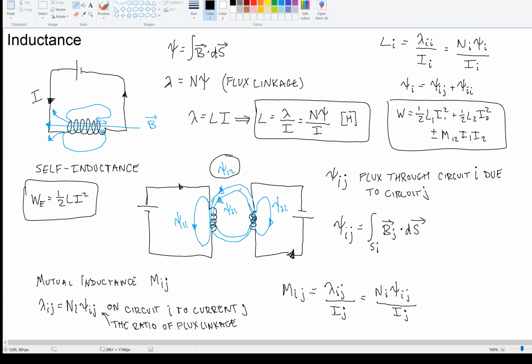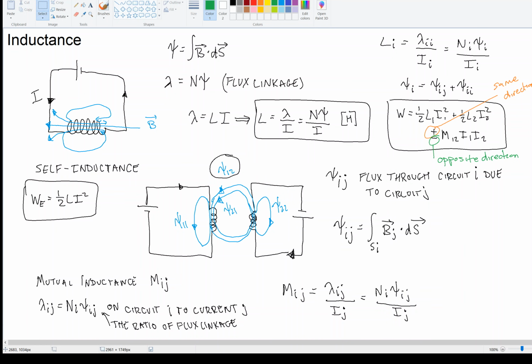the plus if the magnetic fields align in the same direction, like I have drawn. Psi 2,1 and psi 1,2 are in the same direction, so we would use plus in this case. The energy adds together, right? Same direction. And then we would use minus if psi 1,2 and psi 2,1 are in opposite directions. They're taking away from one another. Okay.